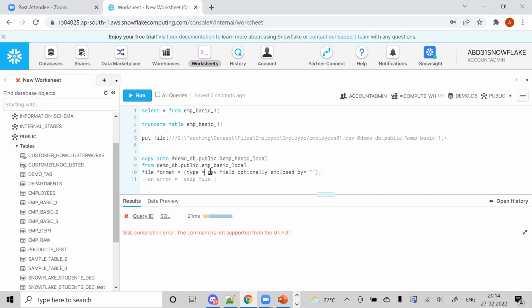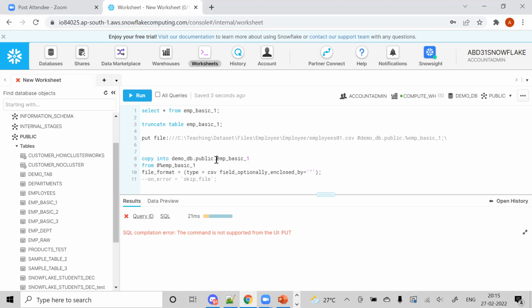By default, it is CSV. I'm giving a CSV here, and our table name is this one. So we are copying into this table. Okay, copy into this.